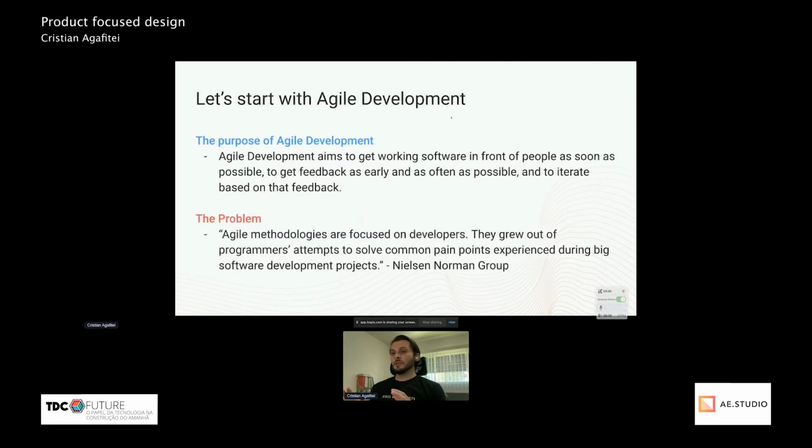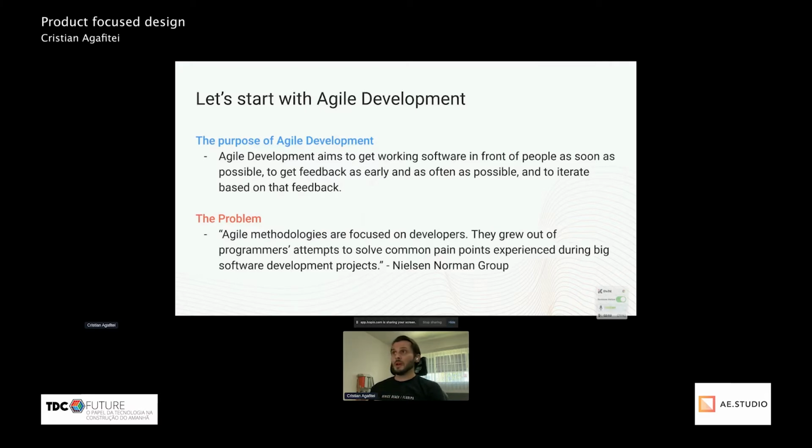Before we go and look at what product-focused design is, let's take a step back and see what agile development is meant to be. So the purpose of agile development is to get working software in front of people as soon as possible, and to get feedback as early and as often as possible, and then to iterate based on that feedback.